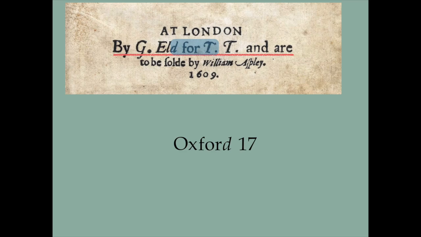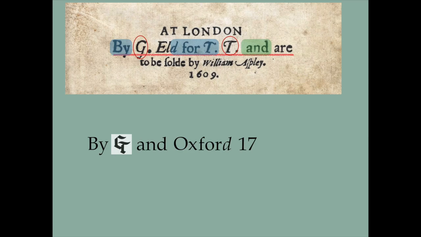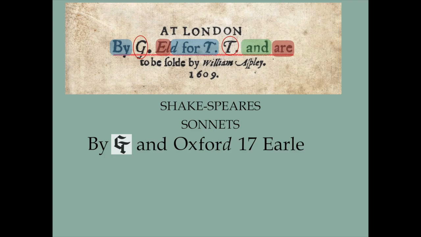Now we're going to use everything in this line — it's 17 letters long. People in the Renaissance were absolutely obsessed by numbers, so put the 17 in there. Starting at the beginning: 'by' — simple enough. Then 'G T': G is God, tau is also God, it's Christ. Christ said 'I and the Father are one,' so they're the same thing. Notice also how that T is made to look like an ox's head, and this T is in the same swash font as the big G for God — telling us to put them together. 'By God.' What's left: E-L-A-R-E — a perfect anagram of 'Earl.' So once again: Shakespeare's Sonnets by God and the 17th Earl of Oxford. That's the second time.